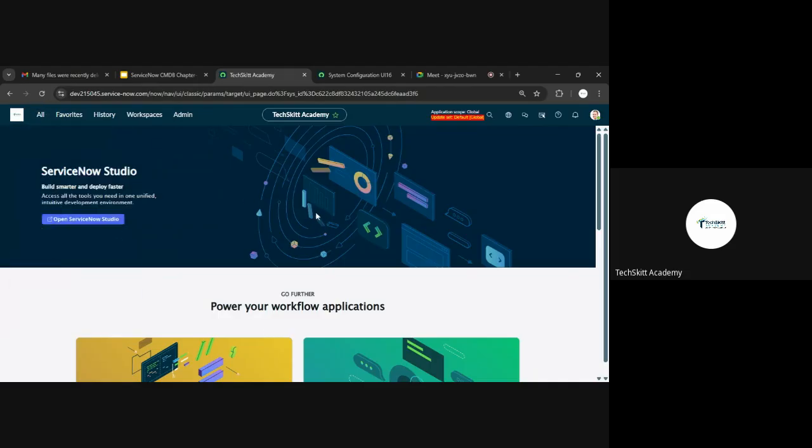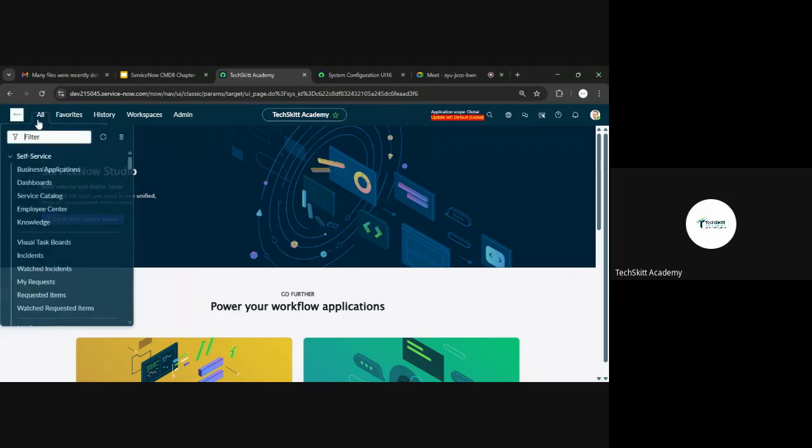But the main thing is here, guys. This is known as your header menu. In the header menu, first is your logo, second is All. In this All, you can search all the available things in ServiceNow. All the available things means all the available applications. This is same as your mobile application search. If you write SP, all the applications that have the word SP show in the list, right? The same way, this is also our application search.